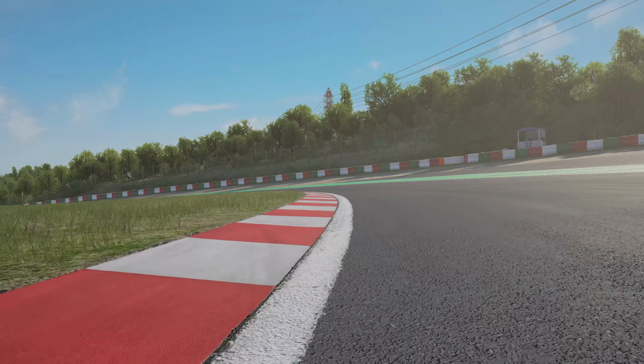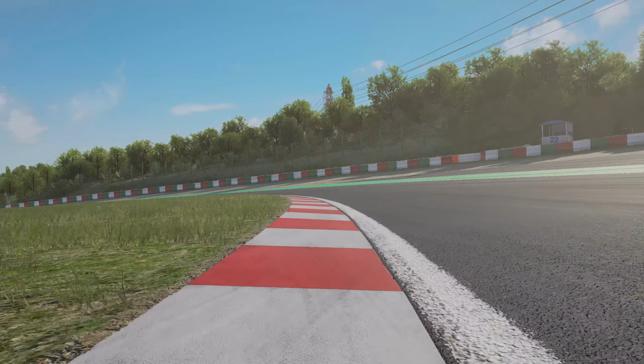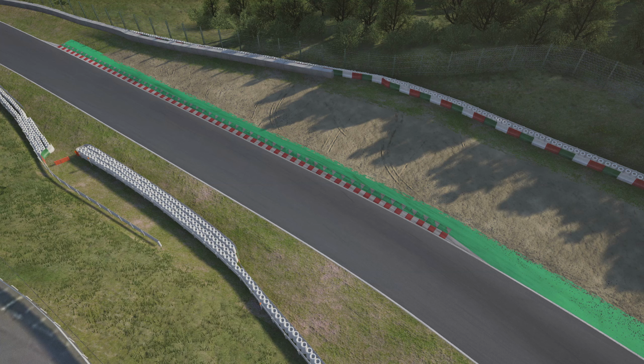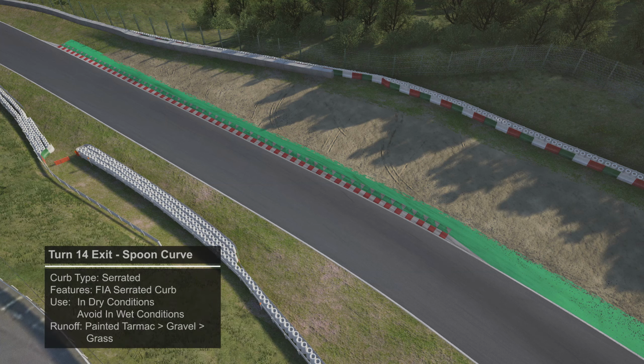When it comes to the curb usage, make use of the inside curb in both the dry and also wet conditions. We then come to the exit curb, and we want to make full use of the curbing out here to try and give ourselves the best run onto the long straight.